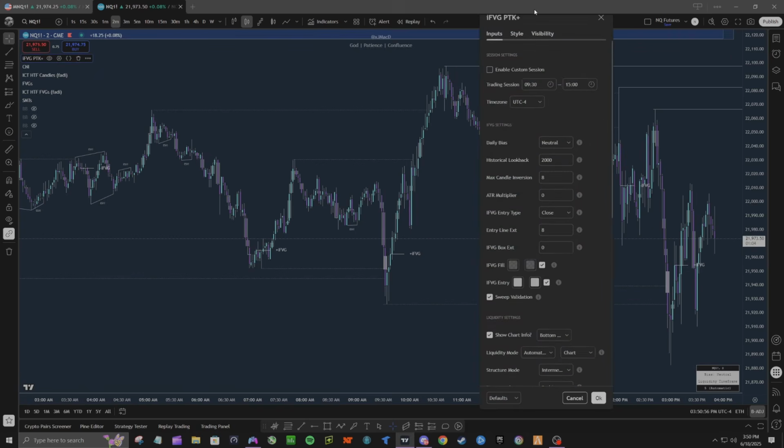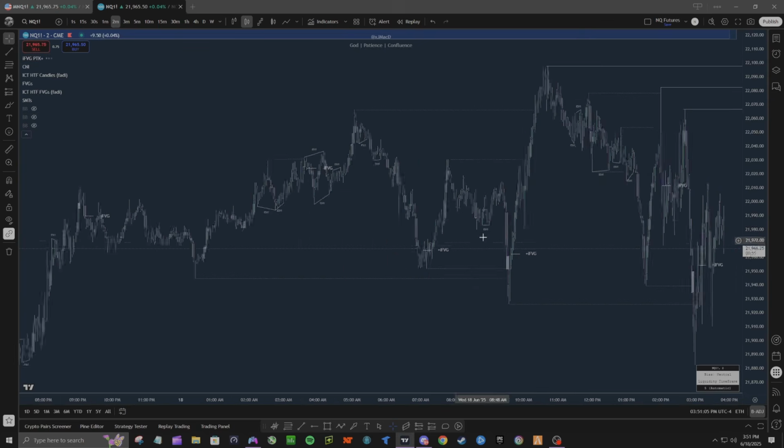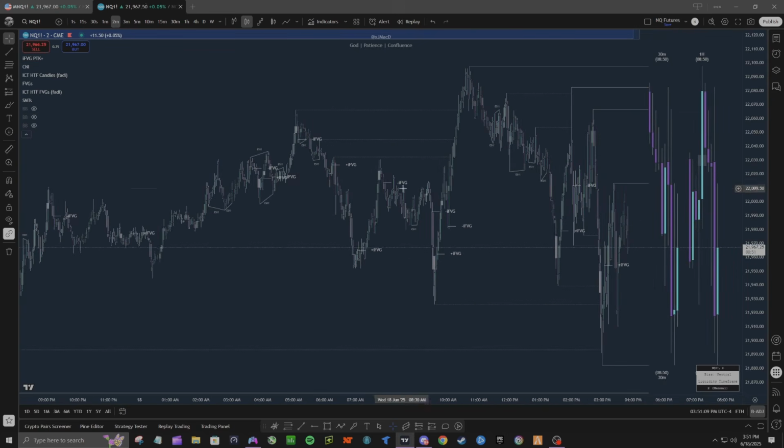It's a really one-off thing. It doesn't occur a lot, but if you are wanting to see more inversions occur, just switch it to manual for now, and that'll use the chart time frame liquidity. So any of these pivot highs, pivot lows, et cetera, you'll see all these appear. So really just personal preference.